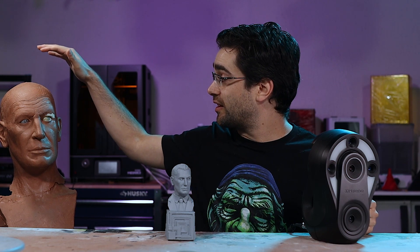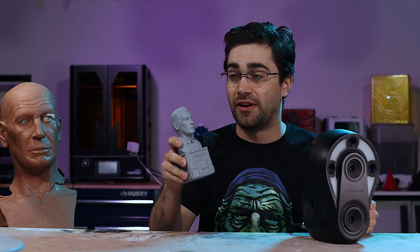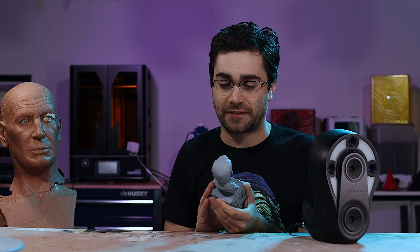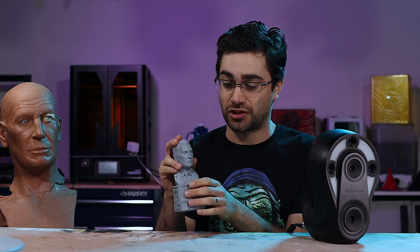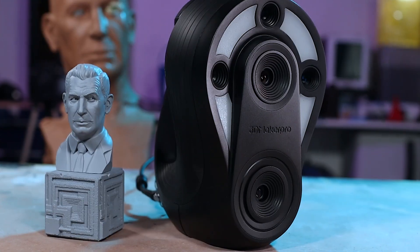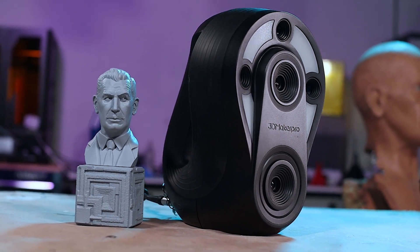This certainly got me where I wanted it to. It did a great job at what I needed — giving me the forms of my sculpture into the computer so I could finish it off to a satisfactory place. I'll probably take another look at it and make some modifications. I'd like to make it into a bigger size with a bronze finish and a stone base. I want to thank 3D Maker Pro for sending me their 3D scanner. I think it's really exciting that this kind of project is possible and accessible now, and I'm really glad to have been able to rescue my old sculpture.